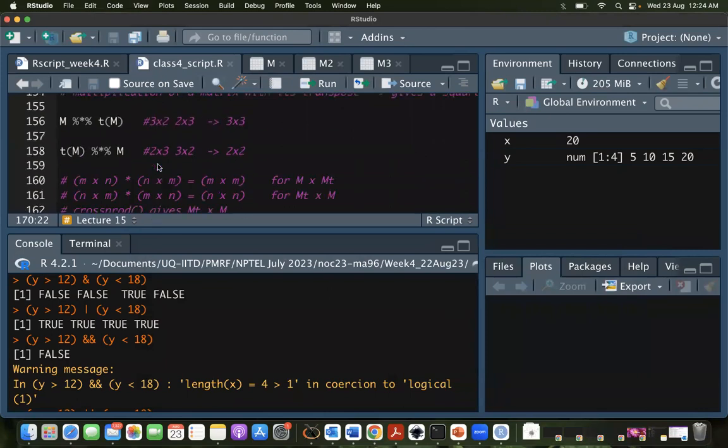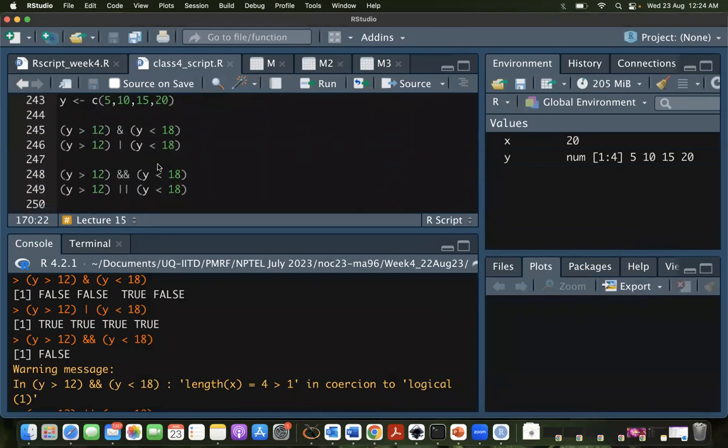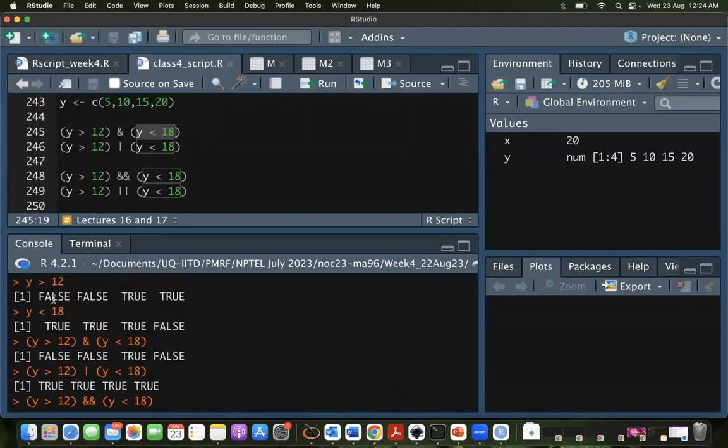Here you have a list of true and false. Here also you have a list of true and false. What the single AND is doing is comparing the first element of the first list and the first element of the second list. So let's say these two, not this actually, but this false and true, then this true with this true, this true with this false.